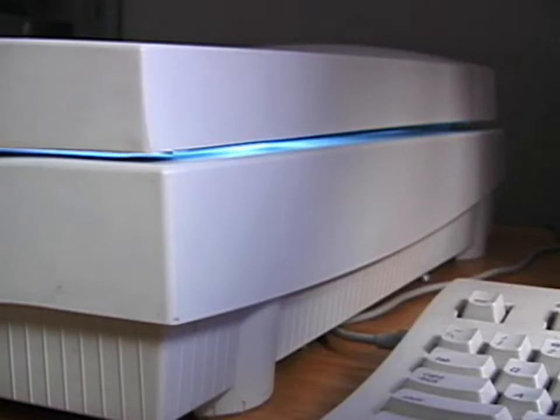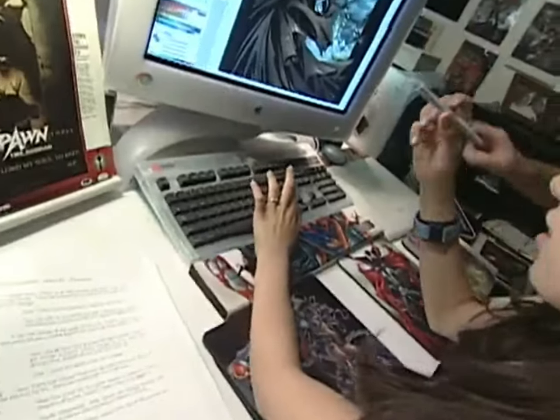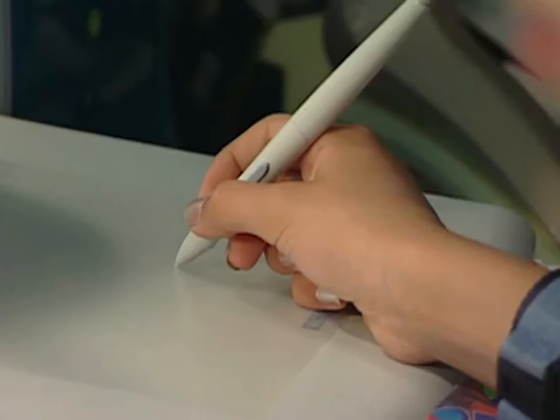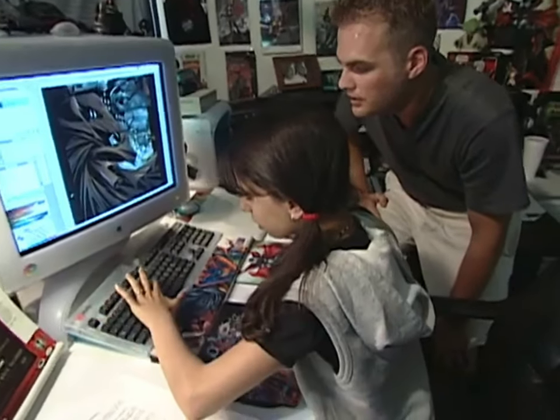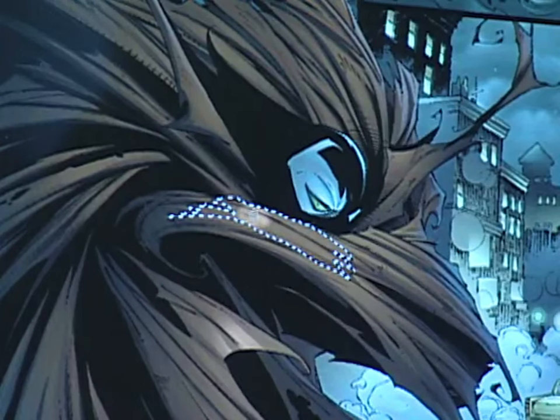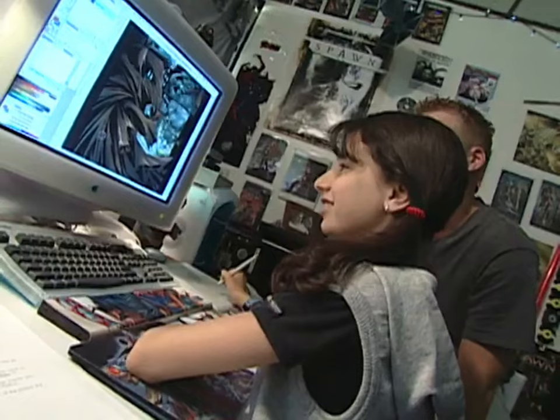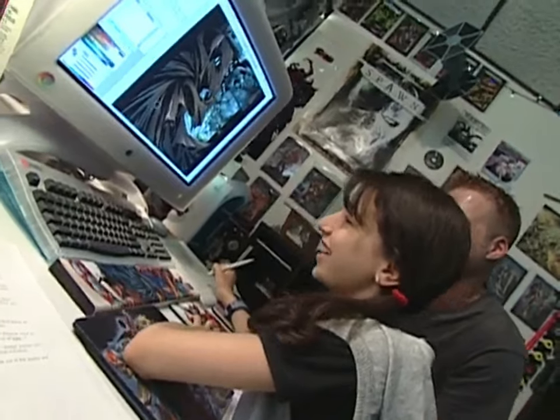The inked drawings are scanned into a computer, and then it's the colorist's job to bring every scene to life with color. Take the pen and draw just like an outline, like you're drawing with a pencil. Hit the J key and that's the airbrush — you can just spray right over the top of your selection. Cool. See, it's getting lighter. Now you can see what you've done. It's kind of funny.